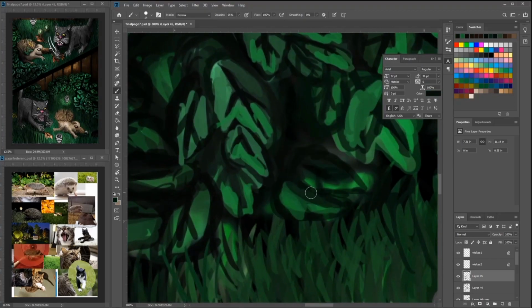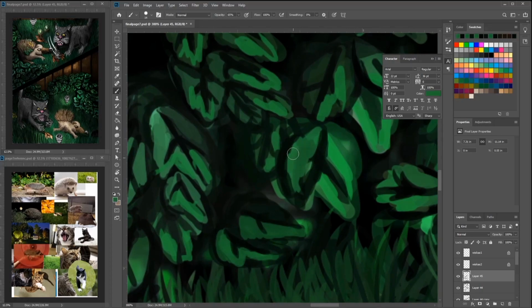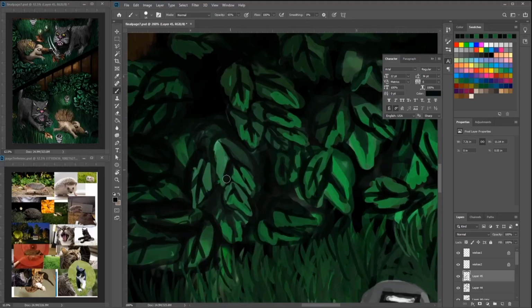There are times obviously where I do get a little over painting all the time, a little bit. But it's still there. I still go back to it no matter what usually.